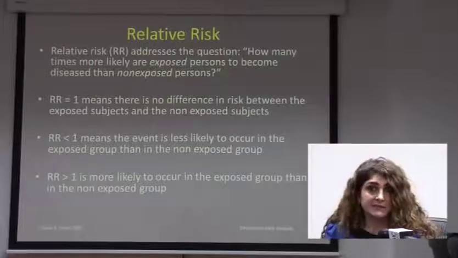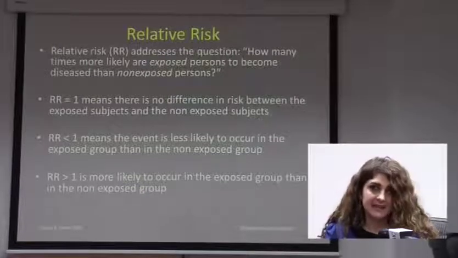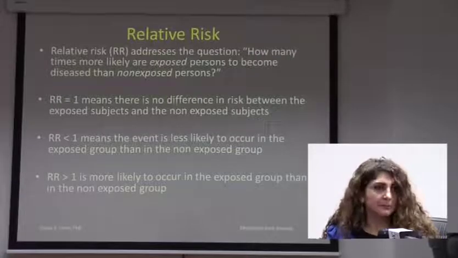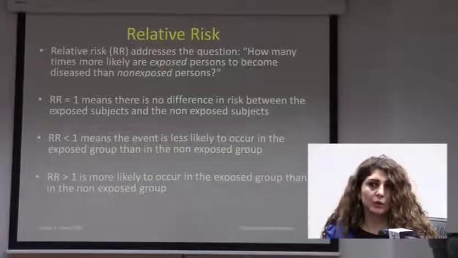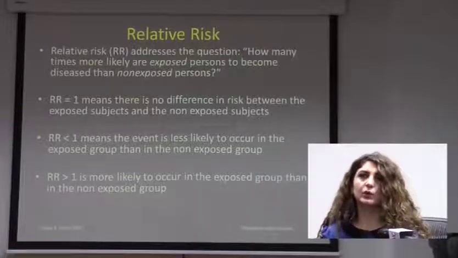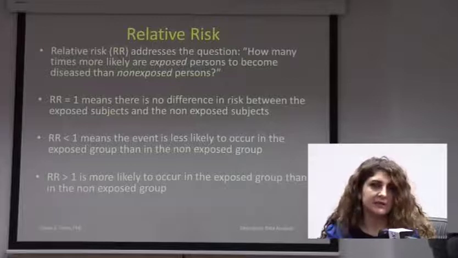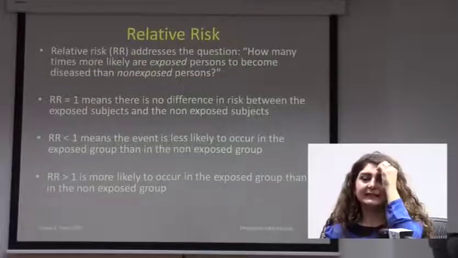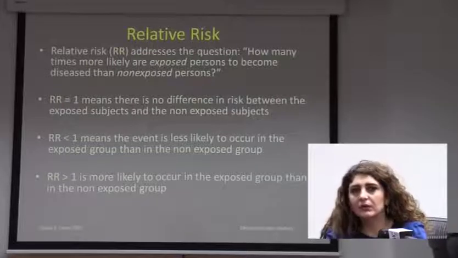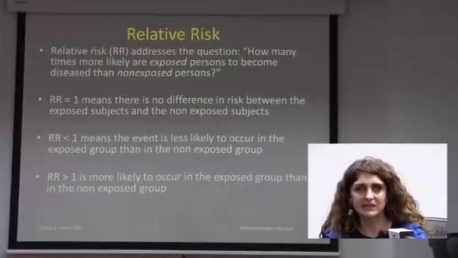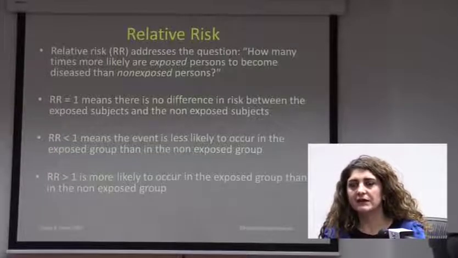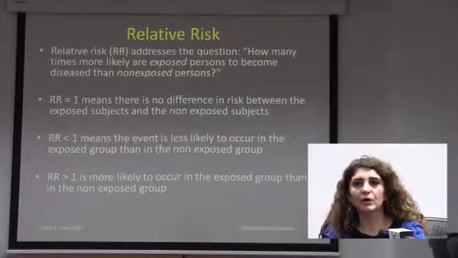If the relative risk is a number that is less than 1, this means that the event of interest, the outcome, is less likely to occur in the group who are exposed. In this situation, we call it a protective factor instead of a risk factor. And if the relative risk is greater than 1, then we can call whatever we are using a real risk, and this means that the event of interest is more likely to occur in the exposed group.